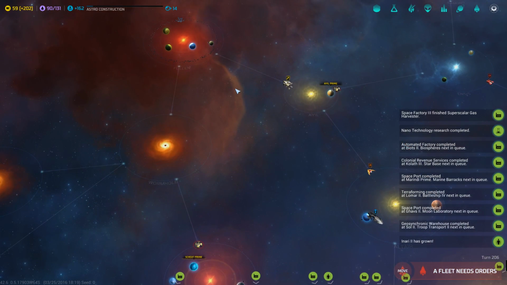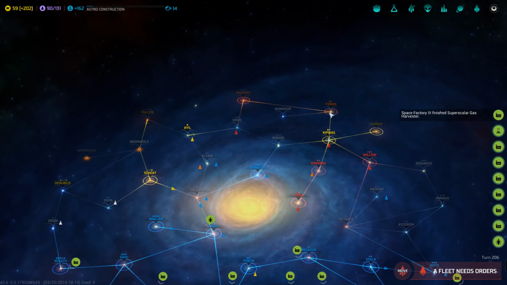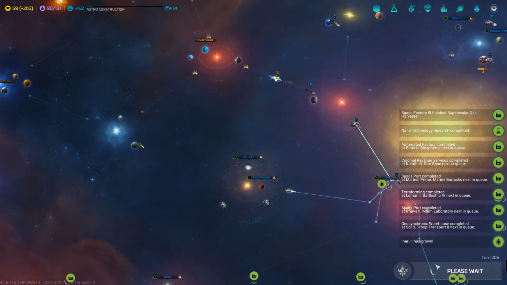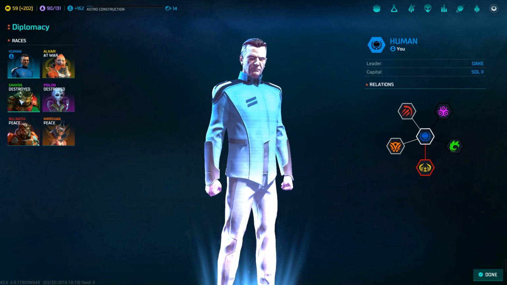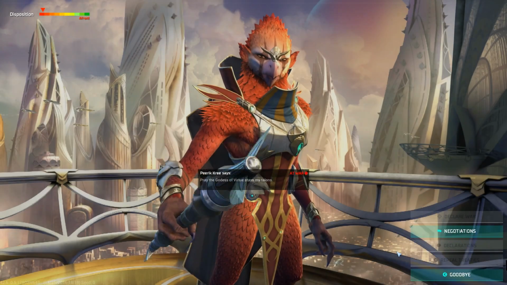And then, of course, there's the cat people who we haven't seen anything of whatsoever. I don't even know where they are. I guess that's them at the back there. So these guys were really hemmed in, weren't they? Especially with the Alkari moving up there. Can we get peace with those, actually? It'd be interesting just to have peace. You can surrender.